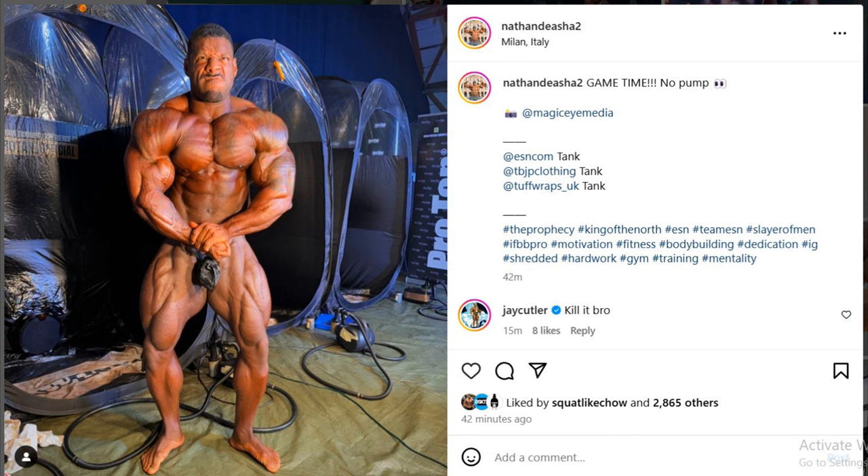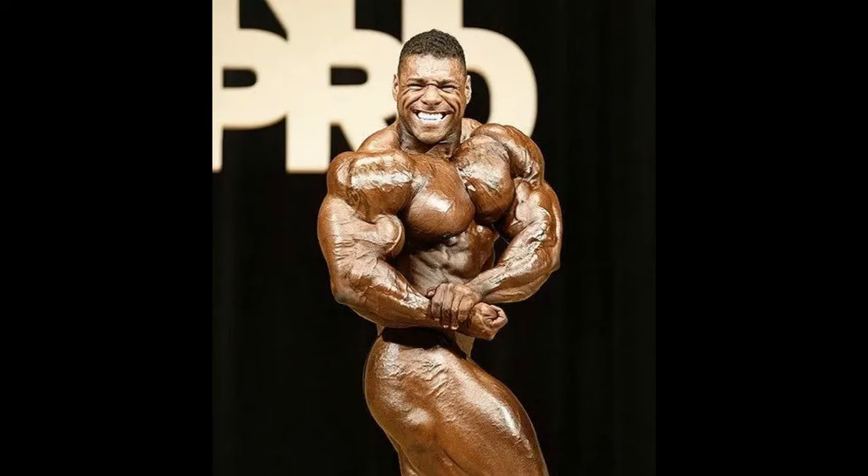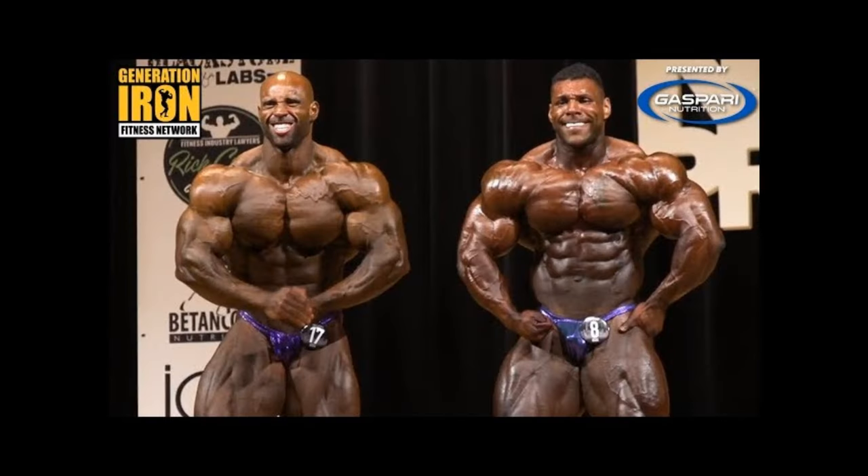With Nathan, I think he also does look a little bit better when he's on the fuller side. For example, I'm a huge fan of what he brought to the 2018 New York Pro where he won. It wasn't his best condition, but he was freaking full as a house. His body fat percent was low — he just carved up so heavily that he was blasting full, and he looked insane, he looked super big.